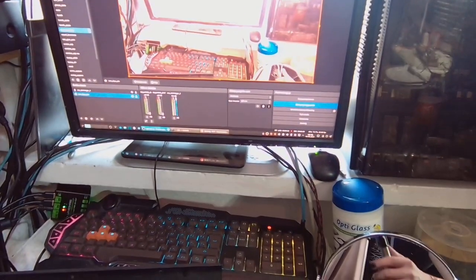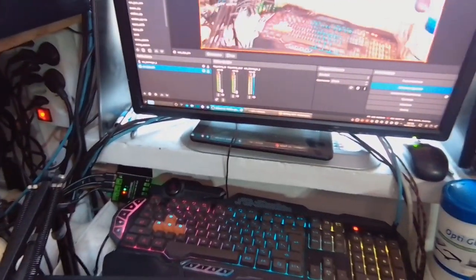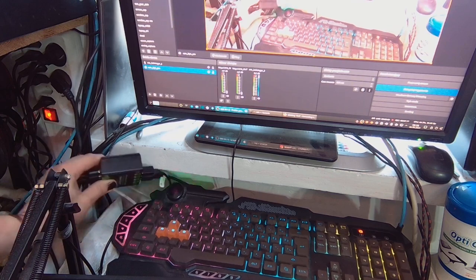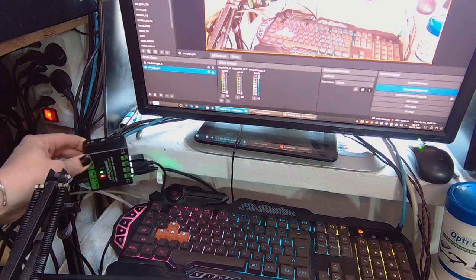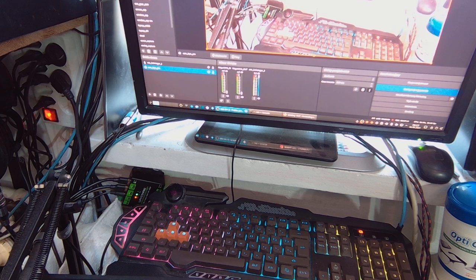But what I wanted to show you on the desk, maybe I should do it from a different point of view, but let's leave it as it is. It is this. This is a WaveShare USB hub. Two ports in, four ports out. And I wanted to make a USB 3.0 bus going from the StreamEngine, the PC.